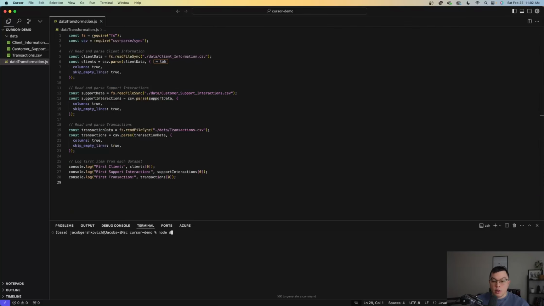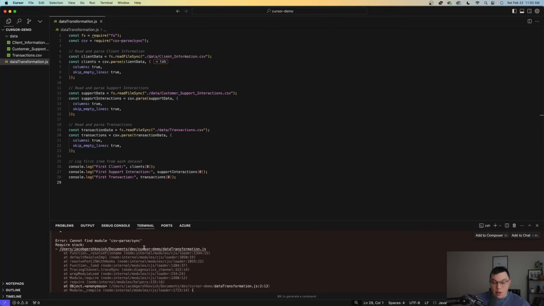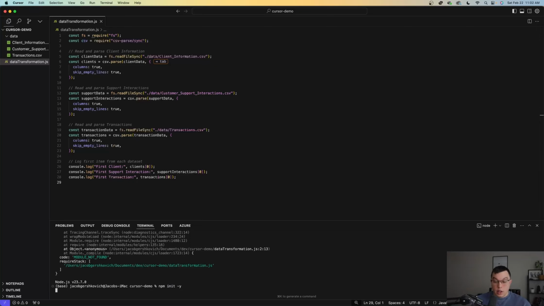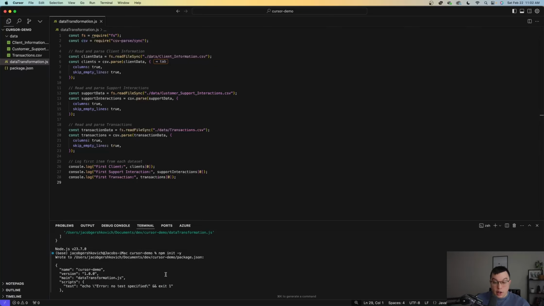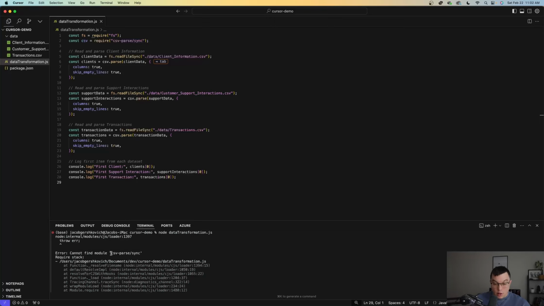Let's run data transformation.js, and it looks like we're getting an error. So, cannot find module csv-parse. Okay, so let's initialize a node project here because I just started with nothing. So we'll say npm init -y to create our package.json file here. And then let's install, I think we can just install csv-parse.